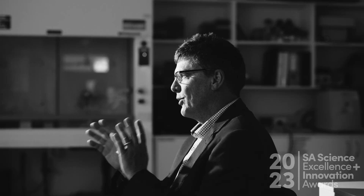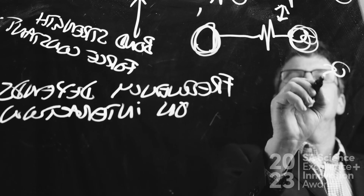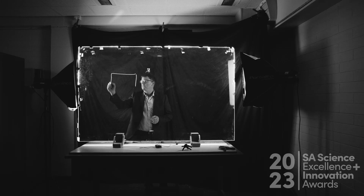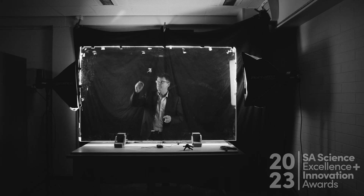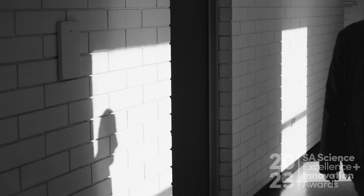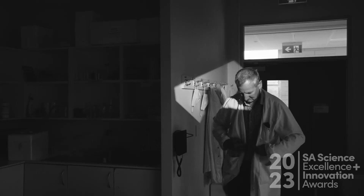We feed that back to them to use more on the front line. That's why the synergy works really well — we have the front line people with forensic science, we have the academic input from the university as well as the facilities. It's a feedback loop: we have people here with expertise and students, they have supervision and insight into what they'd like addressed. It works both ways — that's why this collaboration is something I don't see anywhere else in the world.